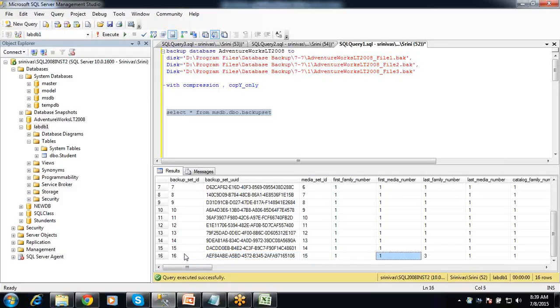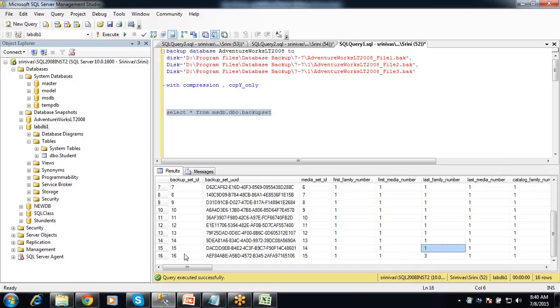Okay, family number, how many files are there for the backup media? If you see here, it depends upon the number of files that we specify in our backup. So in this example, I have specified 3 backup files. That means my backup set has 3 media files.